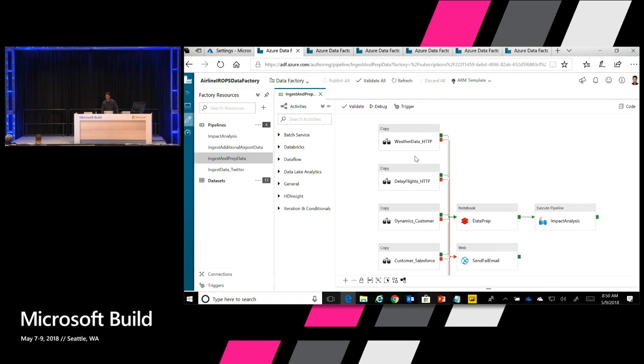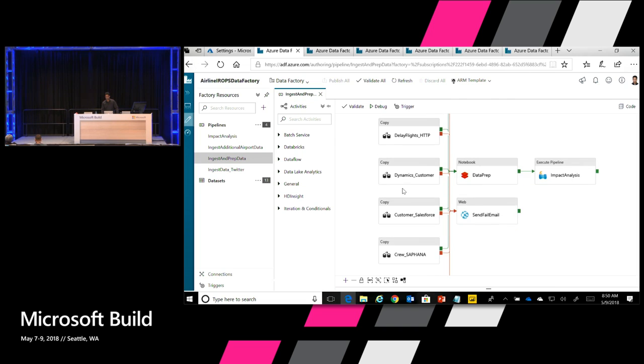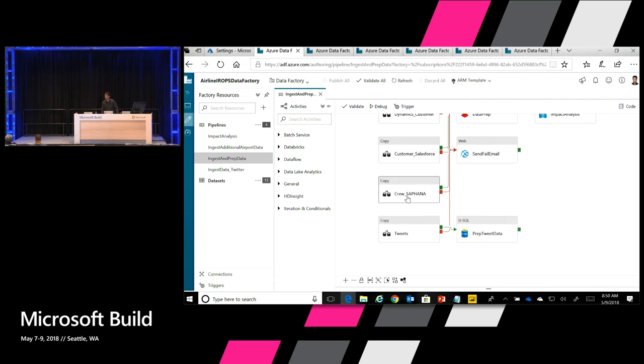You can see that we are getting the weather data, the delayed flights, the customer information from Dynamics and Salesforce, the crew information in SAP HANA, and the tweets coming in real time, which we are doing some prep on.